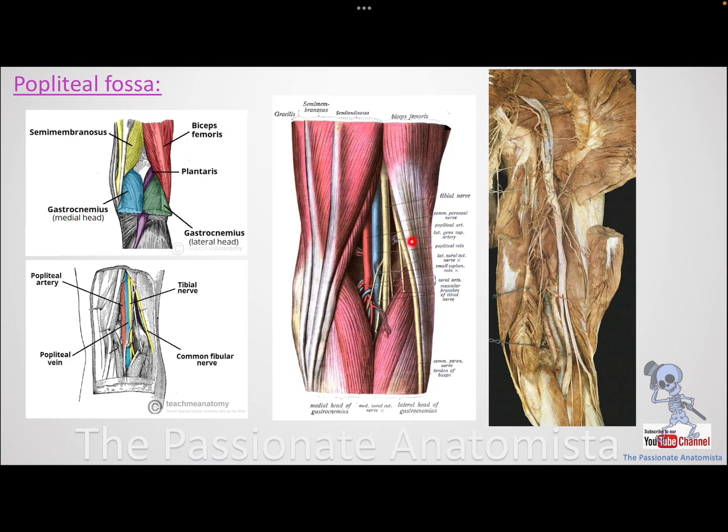Superior lateral one is going to be the biceps femoris. Down here we have the two heads of gastrocnemius. We're going to talk about them in the leg. So that way you have your popliteal area. And what is important here, you have the popliteal stuff. You have your popliteal artery, which was coming from the femoral artery. You have the popliteal vein, which is going to continue up until it becomes femoral vein once it exceeds the adductor hiatus and gets into the adductor canal, and then you have your tibial nerve.